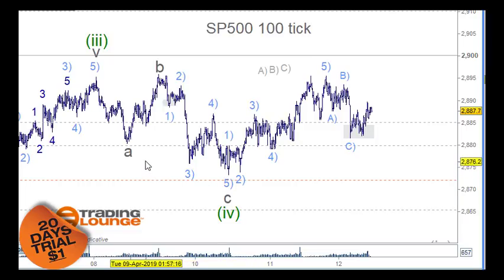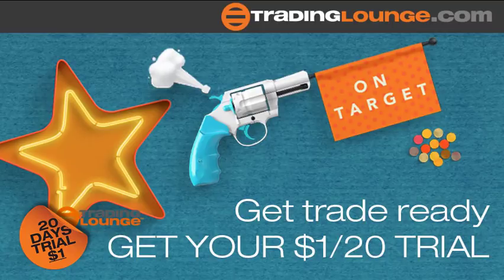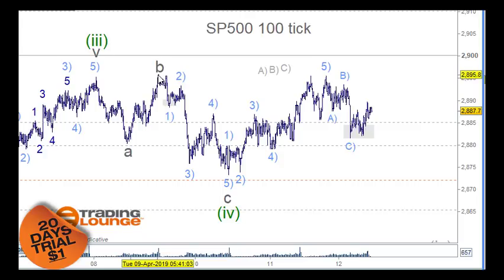The other count is that because this one is the high here, it's possible to have this as a top, with 5 waves down for the first wave, and then we would need to look at this here as corrective. So I've got it as 1 and 2 here, and 3 here, ABC for 4 here, and then 1 and 2 here, and the third wave, fourth wave, and fifth wave here.